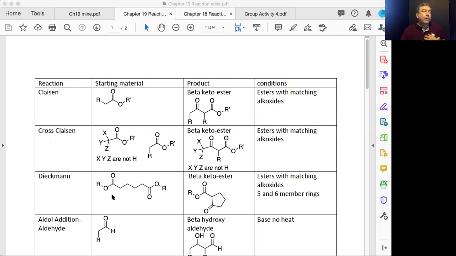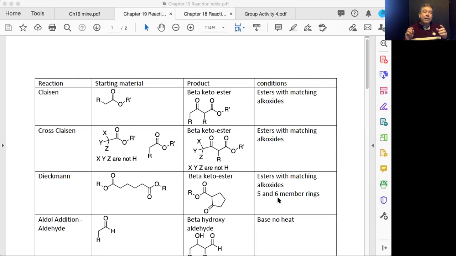And so the way we'll actually do that is that we'll have to figure out where we can pull off a hydrogen, and then start numbering from that enolate ion over to the next closest carbonyl. And once we find that next closest carbonyl, that's going to tell you the size of the ring we're forming. Okay, so we'll do that in the activity, but that's kind of a heads up on how to look for what sizes we can make.